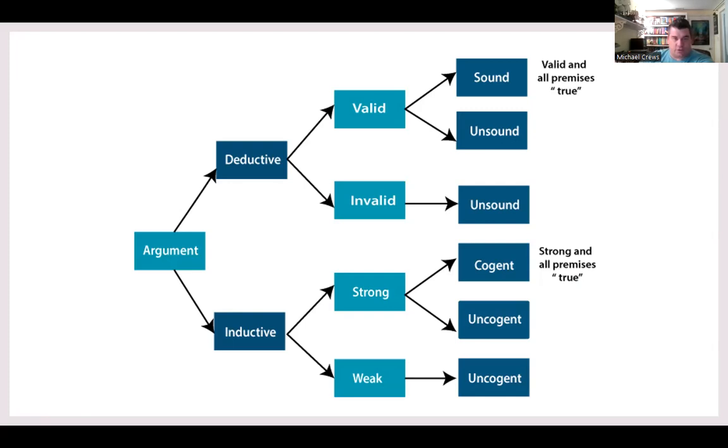Okay, you can have a strong structure but an uncogent argument when the premises start to fall apart. A good example, like we talked about in class with a student one time, think about my penguins that we had for the deductive argument, where we said all birds can fly, penguins are birds, penguins can fly. And he said, well, what if you grew up in the city and every bird you saw flew, you would think that all birds could fly. And I said, you're actually right. And that's basically what an inductive argument is. It's taking the information that you have at hand and making an assumption on it.